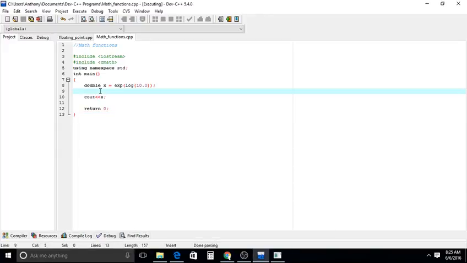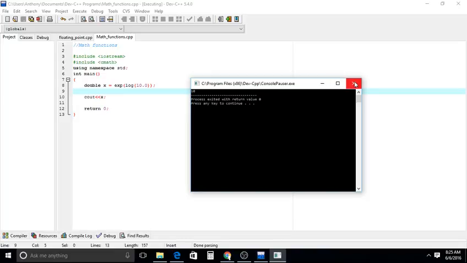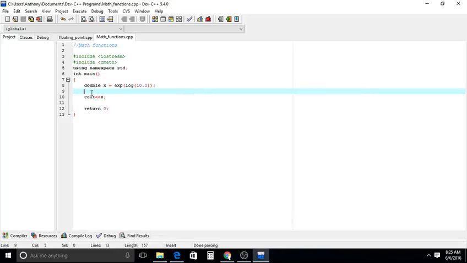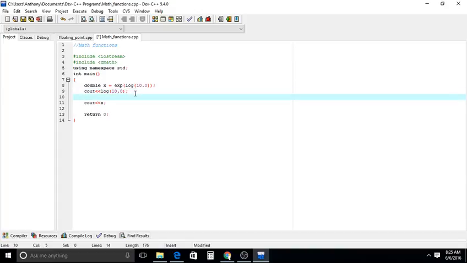Now, since we got that, let's make sure we have all our answers correct. Let's see out log 10.0. The reason I'm doing this is because we're trying to make sure that we're doing all the operations correctly, so we will know what's actually going on.